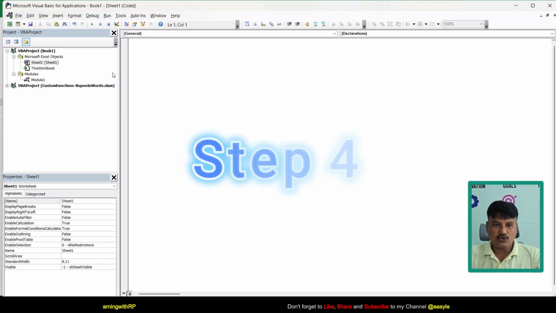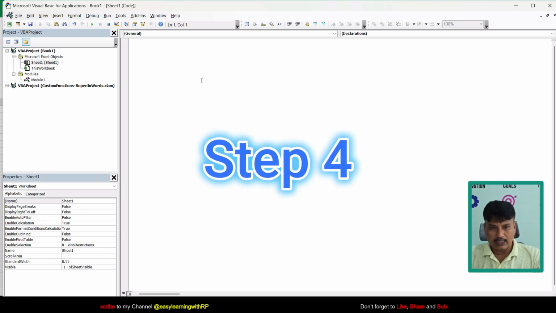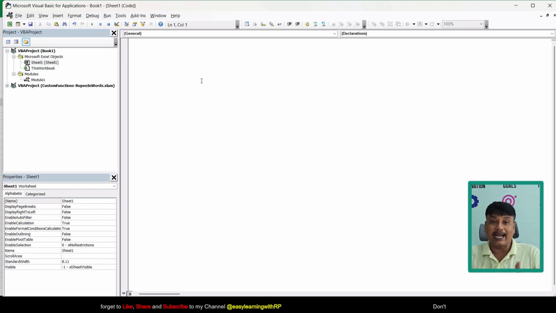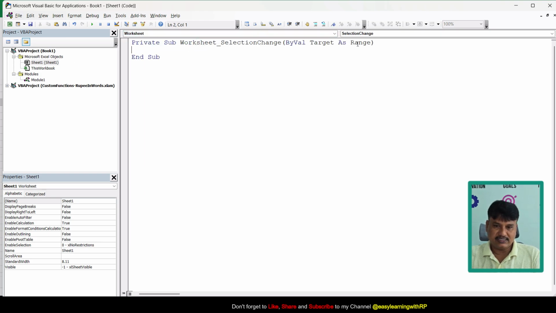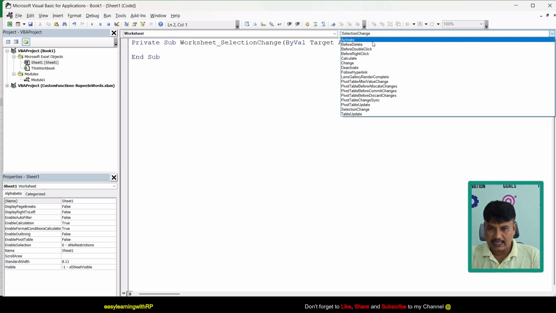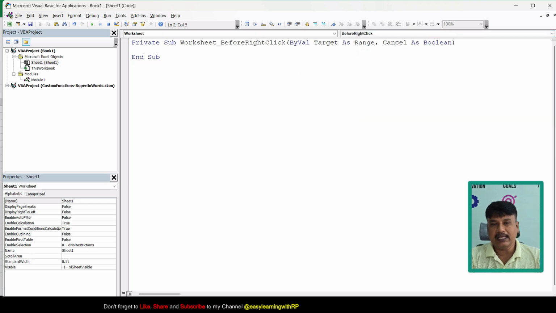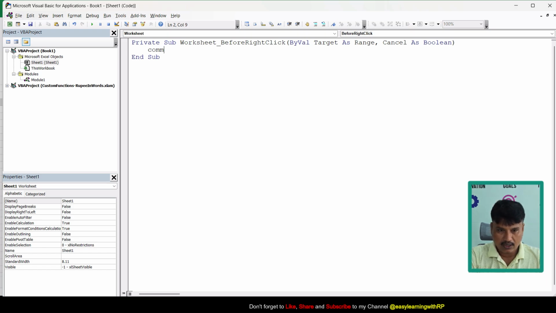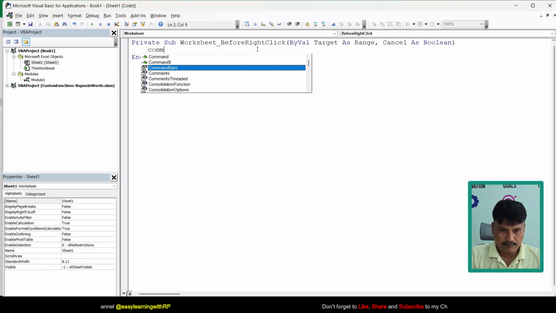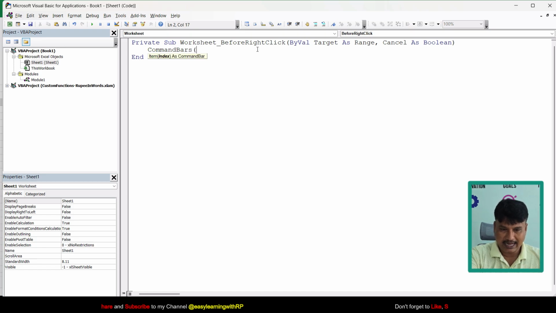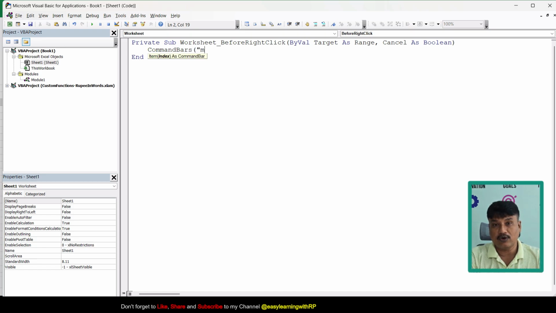Next, we need to call the context menu when you right click. So in Sheet 1, for example, if I select, instead of this I can select BeforeRightClick. So whenever you right click, we need to open that context menu. Here we can say CommandBars, and what was the context menu name?